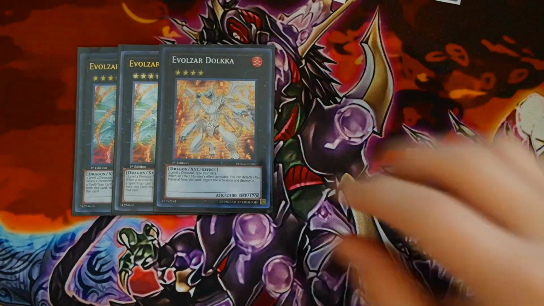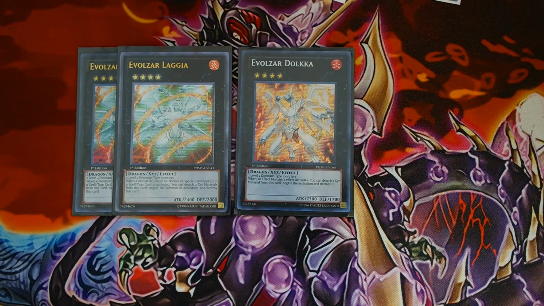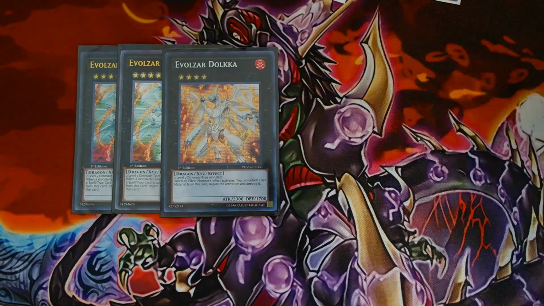Of course, Evosaur Dalkas. And a good thing to know is that Evosaur Lagia and Dalkas are fire. So if you already used their materials, you can pop these guys off, you know, the True King Vanisher, the fire, to pop these cards, which is good.